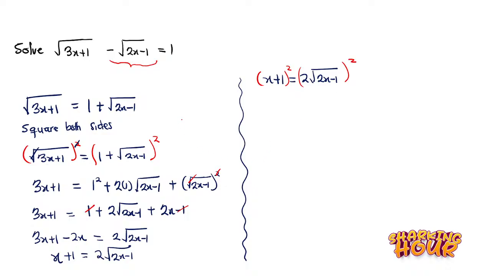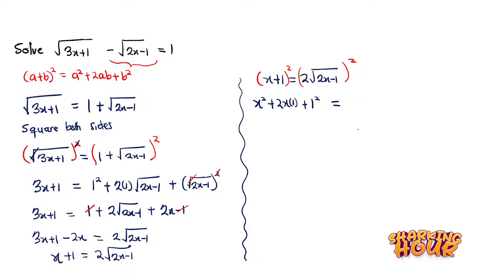So if that happens, now remember we already expanded the expression, let's say a plus b squared, and we said we'll get a squared plus 2ab plus b squared. We said we will get this expression. So with that expression in mind, we now have x plus 1 squared. So what it means is that in place of a over here, a is x. In place of b, b is 1. So I will have x squared plus 2ab. So it will be x multiplied by 1. Are we okay? Then plus b squared, which is now 1 squared on the left hand side.